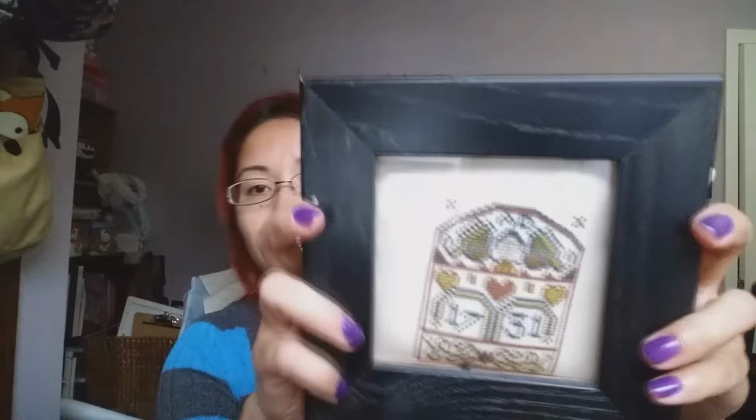And next is Prudence Blackstone by Chartmakers. This was a new start, also finished in December. I have a frame for it. Look, McKenna, half-ass framing. I have one of these from AC Moore, I believe. And we'll just pop her in. My fabric is stupid big, so I'll need to cut it down and pop her in the frame.